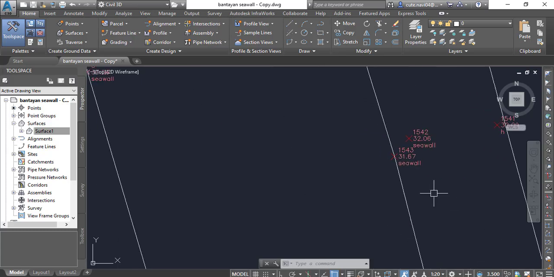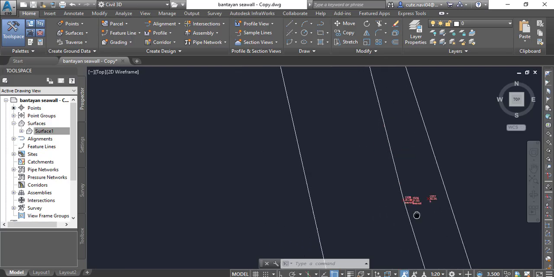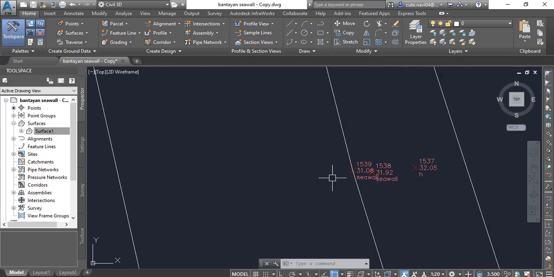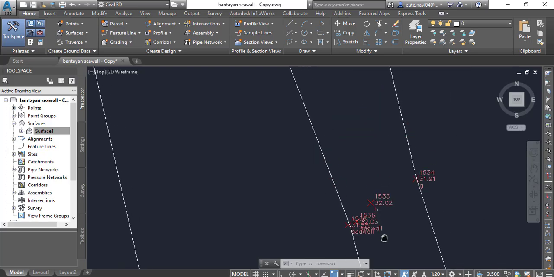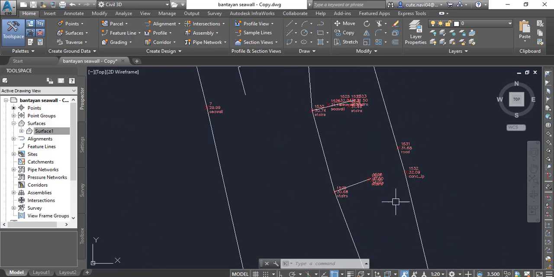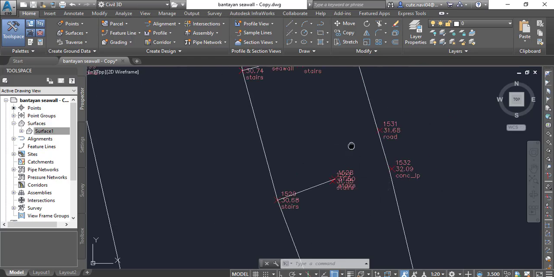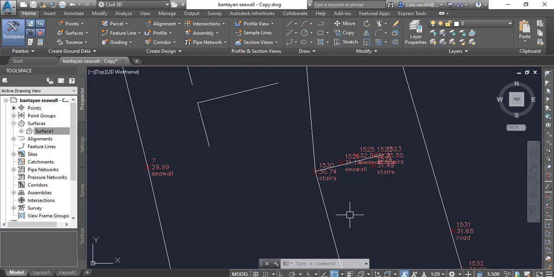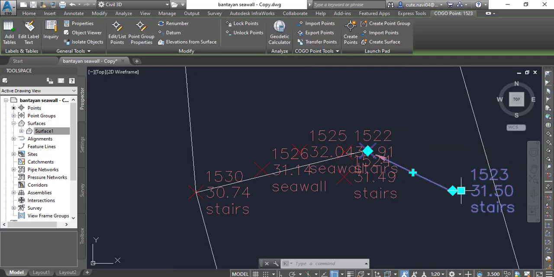32.18 maximum for now. 32. Here we have also stairs. If some points disturb, you can move them.